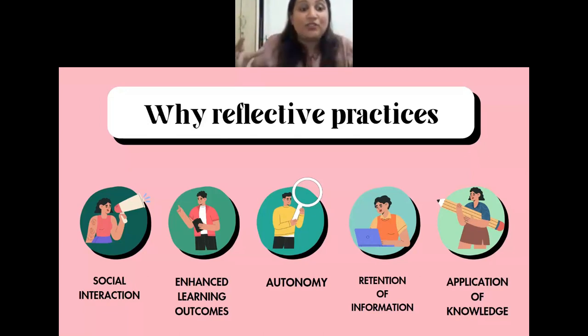In doing so, they become aware of the skills that they have developed and the ones that they need to work on a little bit more. So that's when they become responsible for their own learning.